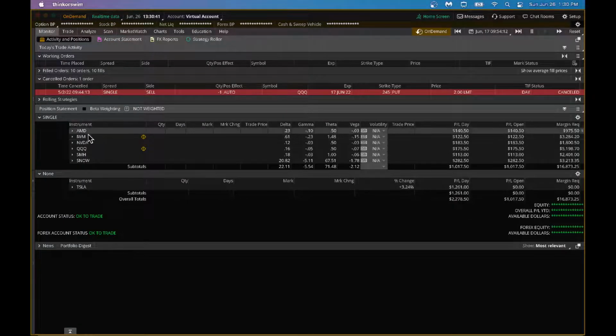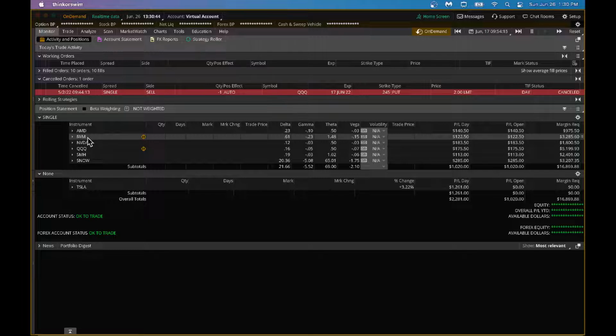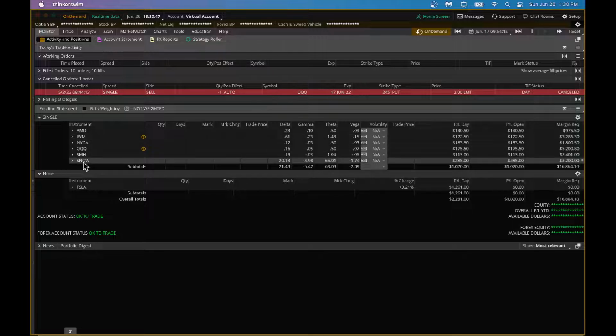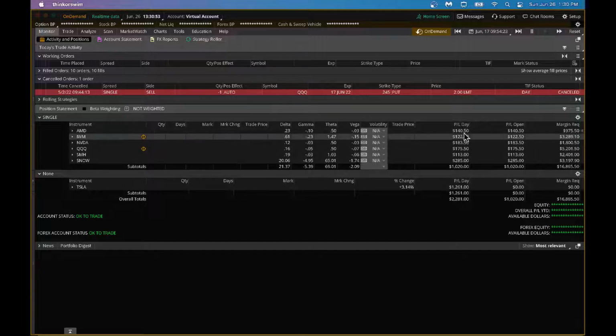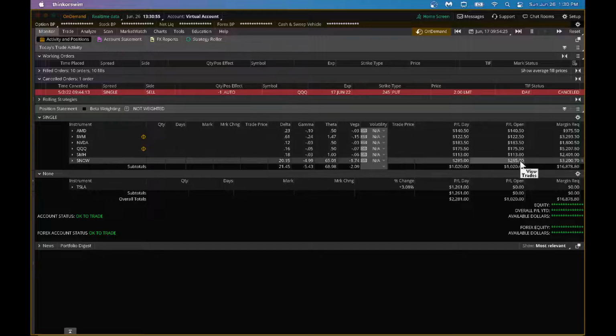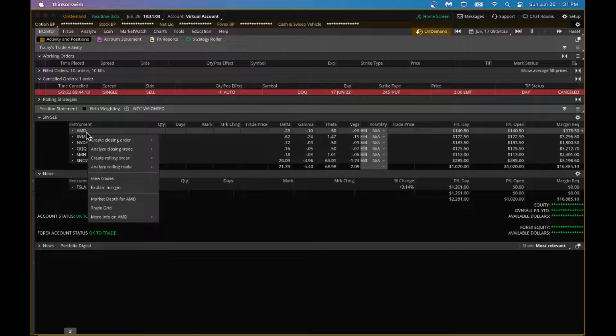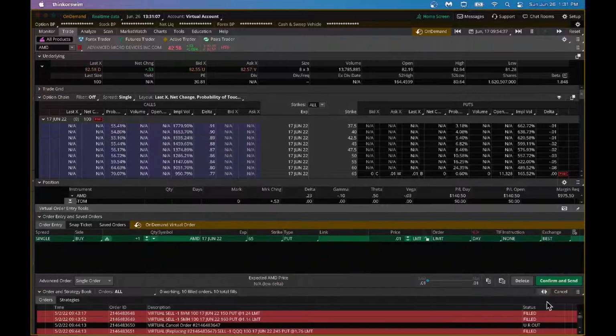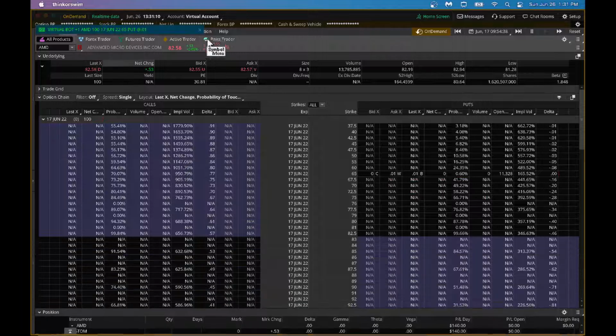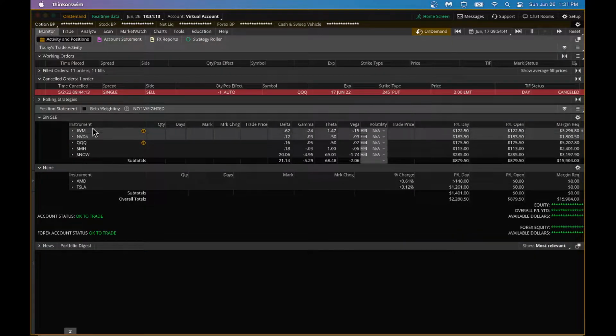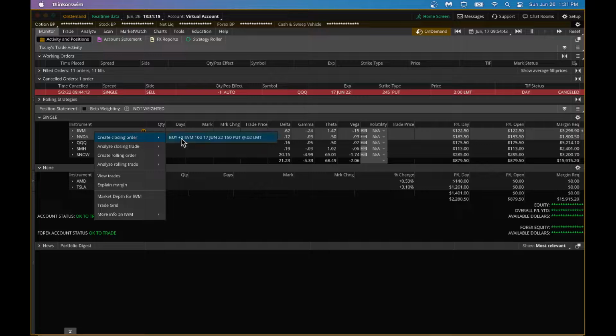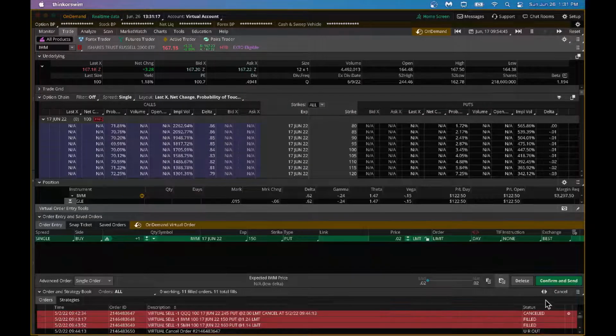Look, we got AMD, IWM, all this we sold put options way below the current stock price at the time. All these things we made some good money. Look at the P&L open here. We made money. Maximum money that we made is in Snowflake, $285. I would just confirm and take profit in all these names here, just as easy as this here. I would create a closing order. There you go, and I would do the same thing in other names also, so that way we could just nicely take profit here and go from there.